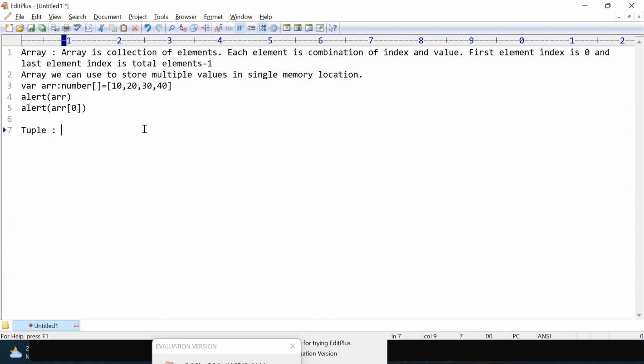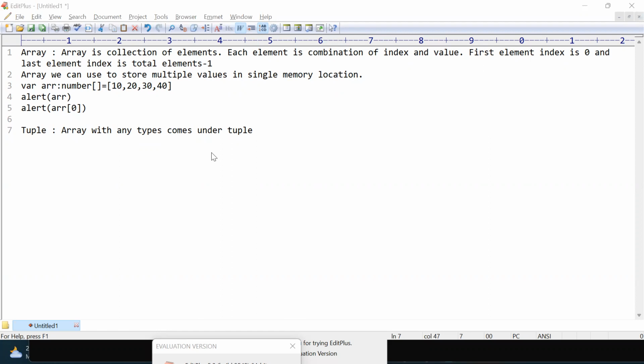What is a tuple? An array with any types. Yes, an array with any types. That is the point.